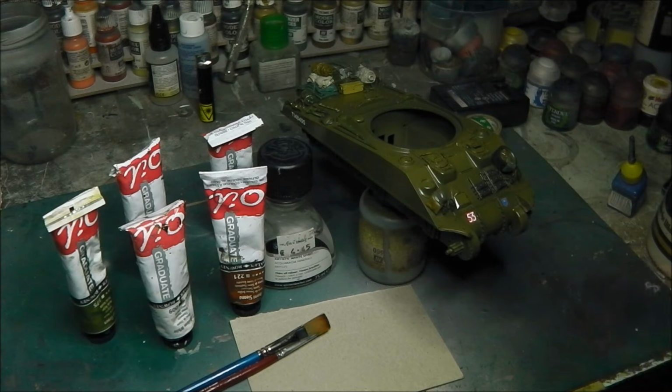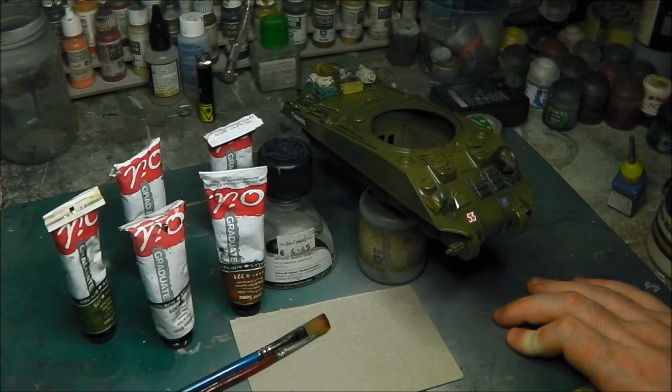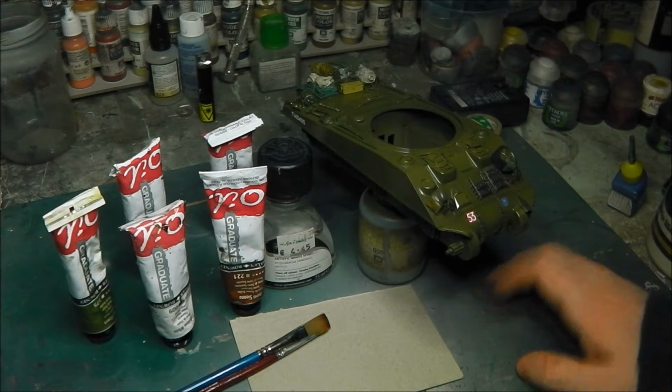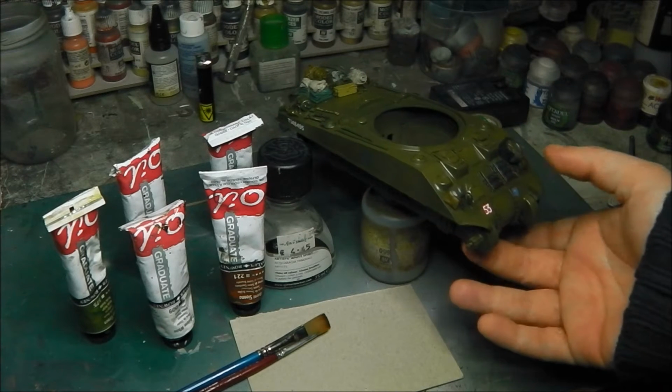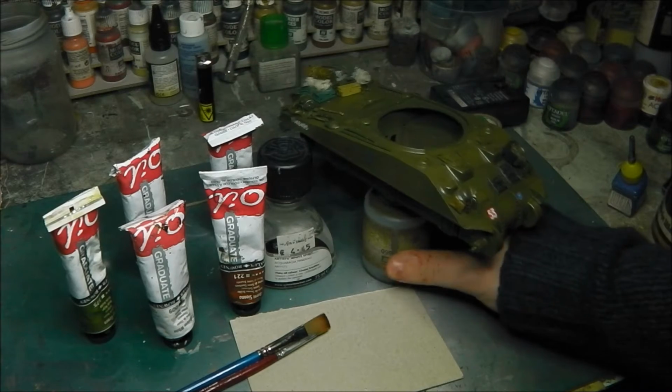I thought I'd do a bit of a video tutorial on how I use oils for weathering my armour models. So in this video we're going to be covering dot filters and pin washes. I have everything I'm going to be using laid out. Obviously I've got our subject, which is the Firefly I've been working on. So we'll start with the model first.